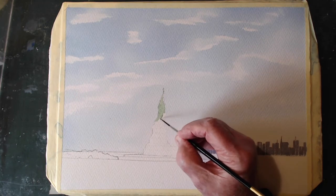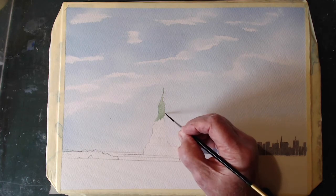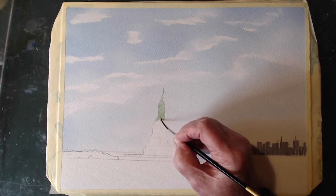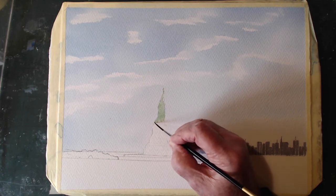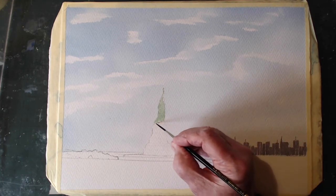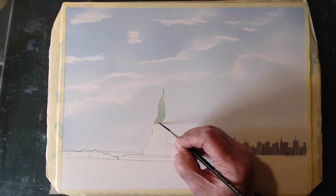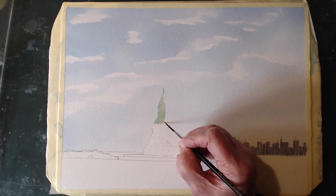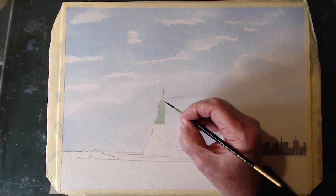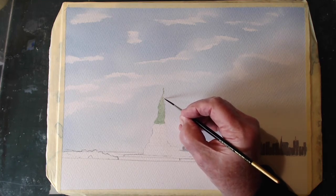And of course, because it's greeny and it's made the Manhattans go back a bit now, the eye is drawn to the green of the statue. Just put that in there. That's stood on there. And of course the face is green as well around here. That's the face with the crown on top.